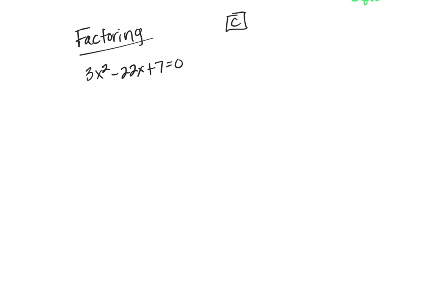So factoring means we want to count our terms. We have 1, 2, 3. We want to do factor tree, but we can't do that if there's a number in front of x squared. So the first thing you would look for is, does this number come out as a GCF? Does 3 go into 22 and 7? And it does not. So we're going to slide and multiply it to the very last number. It's a slider. So we have x squared minus 22x plus 3 times 7 is 21. It's equal to 0. So now we can do 1, 2, 3 factor tree.